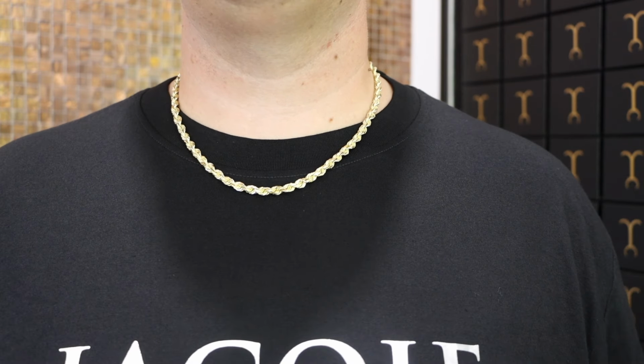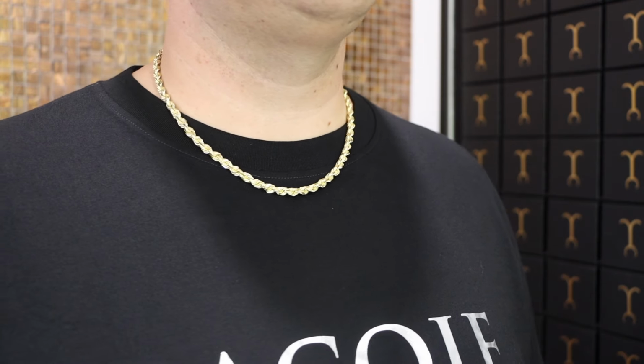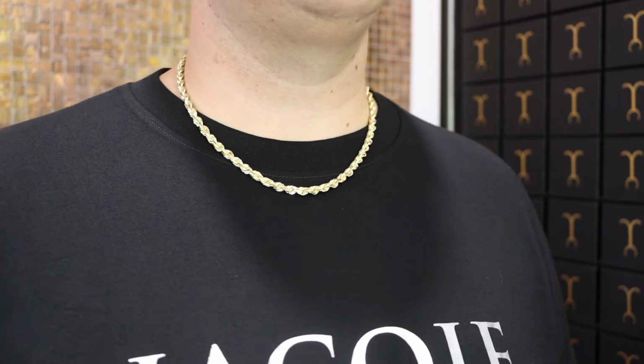Now, when you compare any length, a 20 versus a 22 inch, really guys, there's only about an inch in between the spacing. A lot of people think there's 2 inches because there's a 2 inch difference. No, there's an inch on each side. So we're talking about an inch, and generally when you're talking about chains, it's very small. We're talking about millimeters, we're talking about 1 inch. But the small details in those millimeters and in those lengths make a big deal. That's why you guys are taking the time out of your day to watch. So point number 1, about an inch in between when you go to layer.